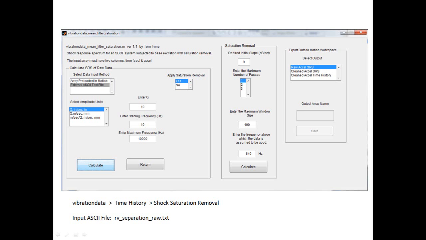But if we use those types of sensors, one comes to mind that has a mechanical low-pass filter via a rubber O-ring. So there's this little tiny rubber O-ring that protects the crystal from the outer case, and that provides some isolation, and the isolated frequency, I think, is close to about 10 kilohertz. And I've used those, and they tend to work fairly well to mitigate these sorts of effects.